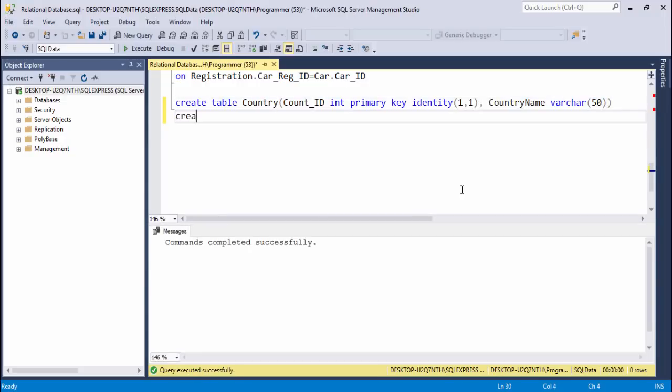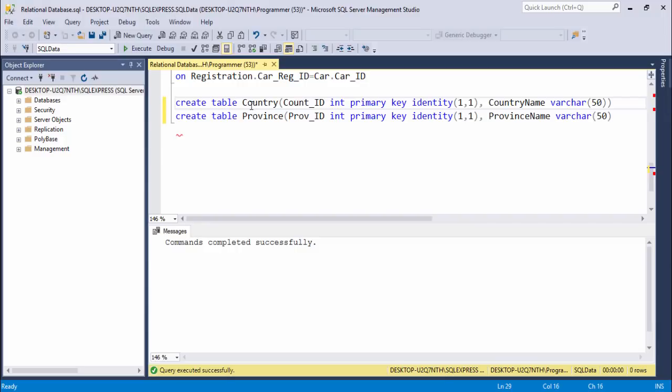Now the second table is I will create a table province, pro ID and primary key, identity. I use 1 by 1 and province name varchar, right? This is the same way, but I want to connect with the country table.